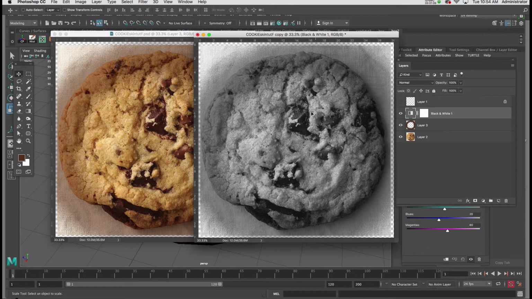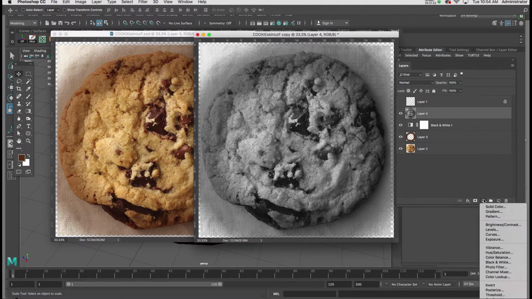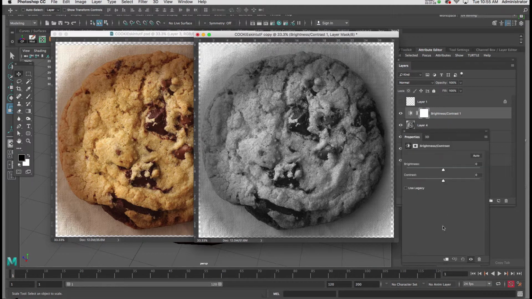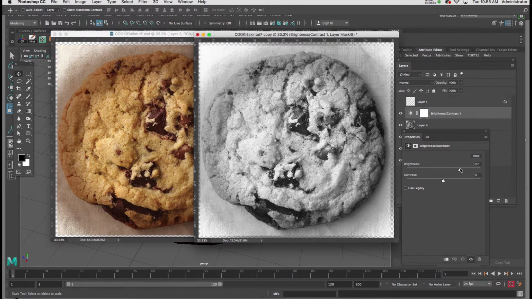What I'm going to do is make a copy of what I have here as a merged entity. So I'll hit Command A to select all, Command Shift C to copy merged, and then I'll hit Command V. So now I've got a flattened out version of these layers. I'm going to go to Brightness and Contrast. And in Brightness and Contrast, I'll bring up the brightness on it, make it very white. I'll increase the contrast. And I'm doing that so I don't have too much of a texture based on these little varying noise-like elements around the texture of the cookie.